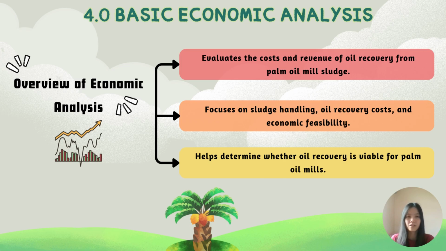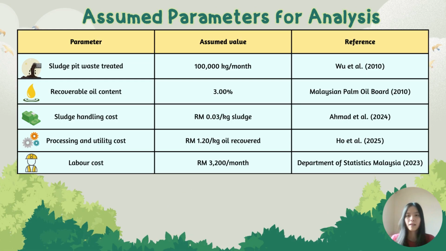The purpose of this economic analysis is to evaluate the cost and revenue of recovering oil from palm oil mill sludge. We will focus on key factors such as sludge handling, oil recovery costs, and the overall economic feasibility of this process, and compare them with the potential revenue generated from the recovered oil. This will help us determine if it is financially worth investing in this process. Let's now look at the assumptions we use for our analysis.